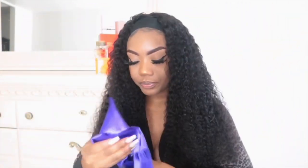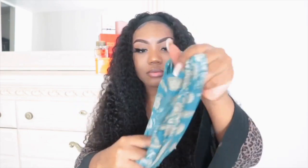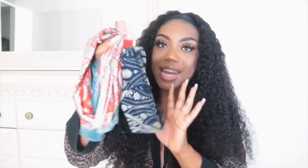They gave me, of course, as you guys saw in the last video, the Supernova head wrap. So this is what you will put around your edges. And then not only did they give me that, they gave me some headbands. So I have this headband here. I have this headband as well, really cute, and then I have a red one. So I have a couple of choices, so if I want to switch it up, these are the headbands that I could use.